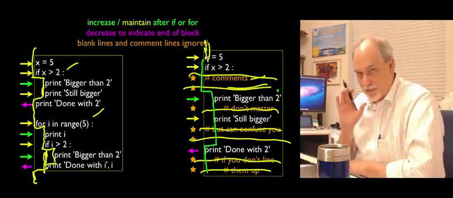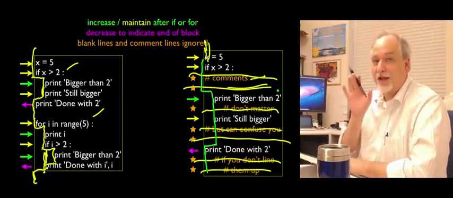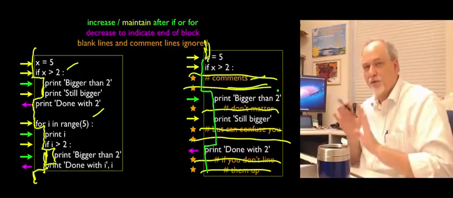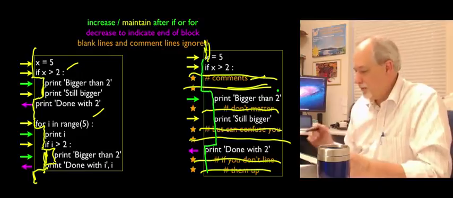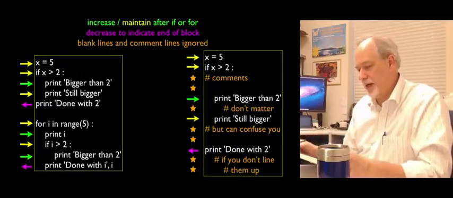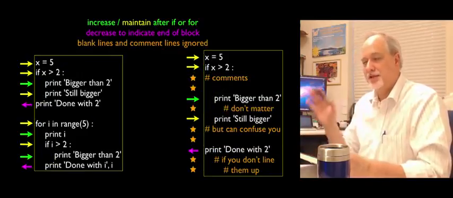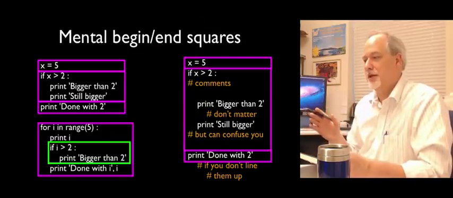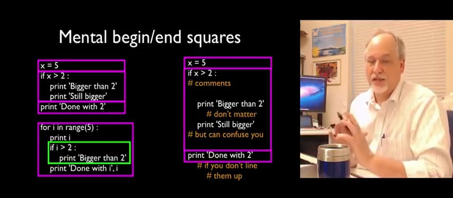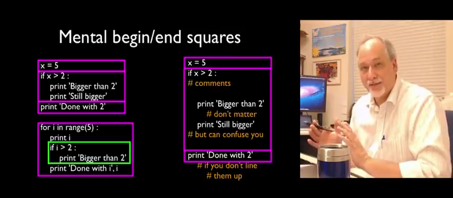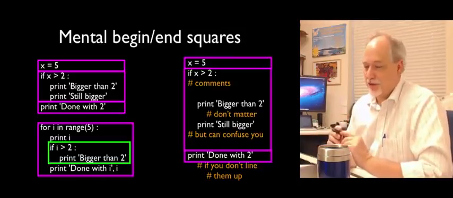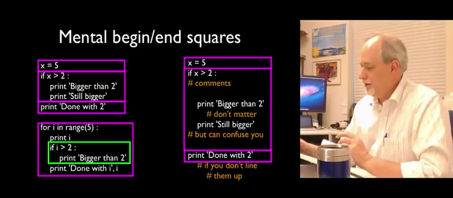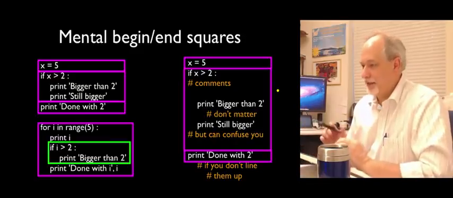So, increasing and decreasing indent has meaning in Python. We'll learn more about this in a bit. Our programs won't get this complex right away, but it's important to think these indents aren't just pretty, they actually are communicating something to Python. And what they're communicating is basically what's in a block. And it shouldn't take you very long when you start looking at Python to sort of visualize these blocks.